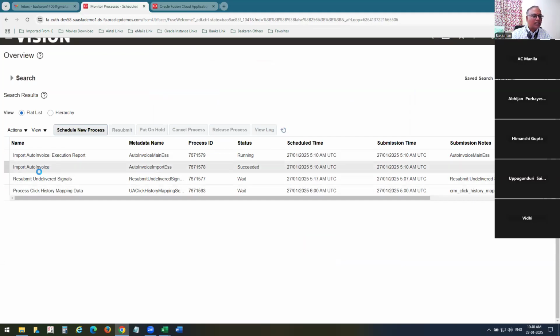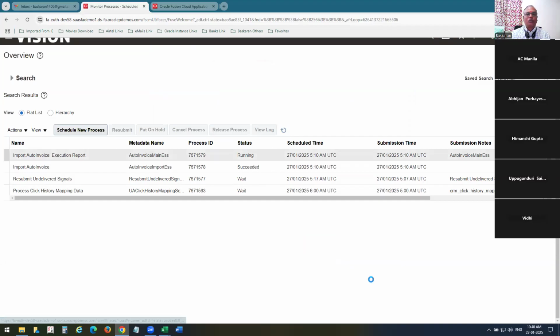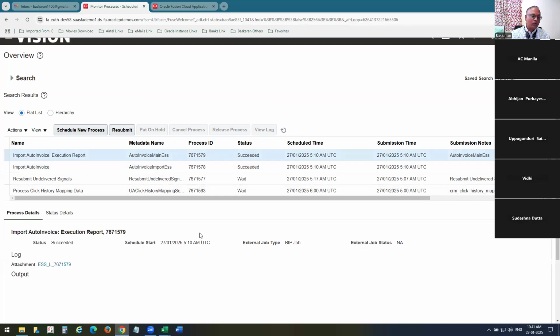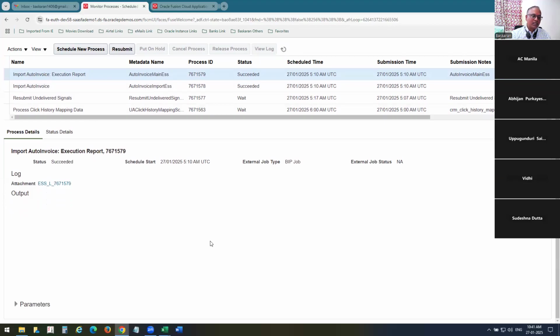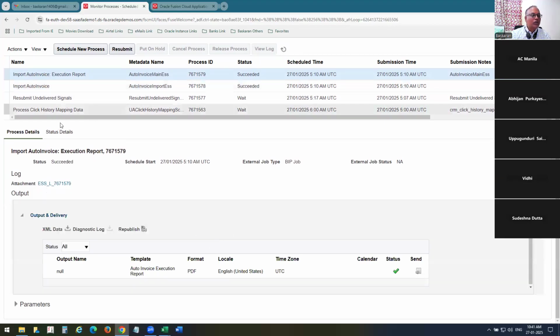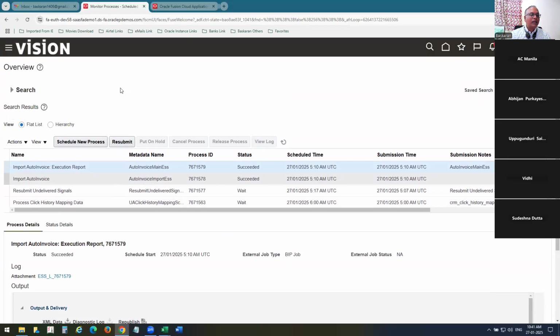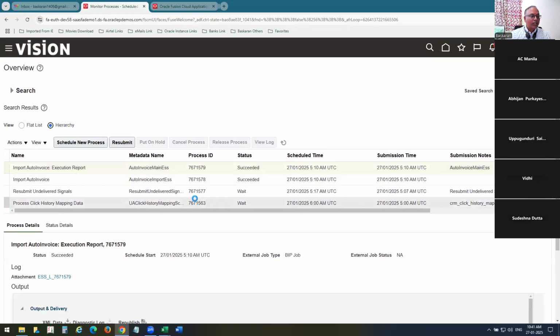So normally this auto invoice will trigger automatically, maybe because of, I told you, the volume of the data, it's taking some time. So instead of auto invoice, we can see your execution report. It will give you an output of how many invoices, because 3 invoices out of them will run automatically in the backend.